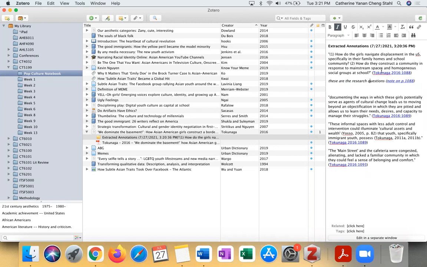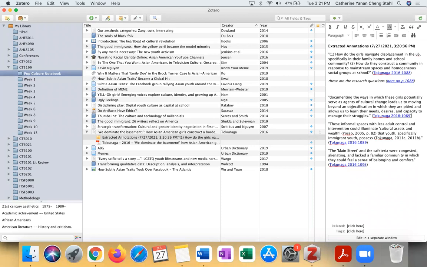So at this point, writing becomes really easy because now that I have my notes, I can just copy this into a Word doc and then just use Cite While You Write to ensure that this is properly formatted in the citation style I'm interested in. But with this information here, it becomes a lot more streamlined when it comes to writing because all your notes are in one place and you don't have to search for citation information.